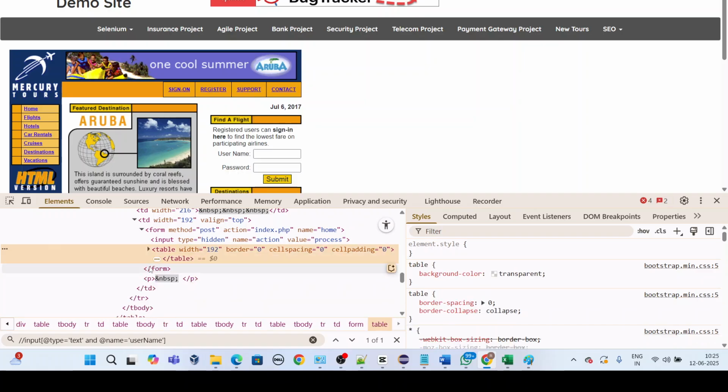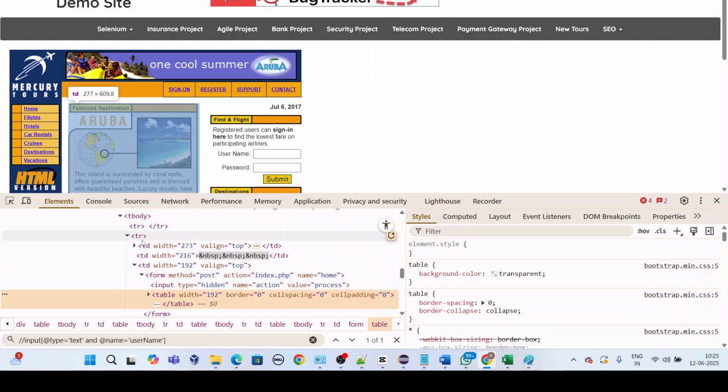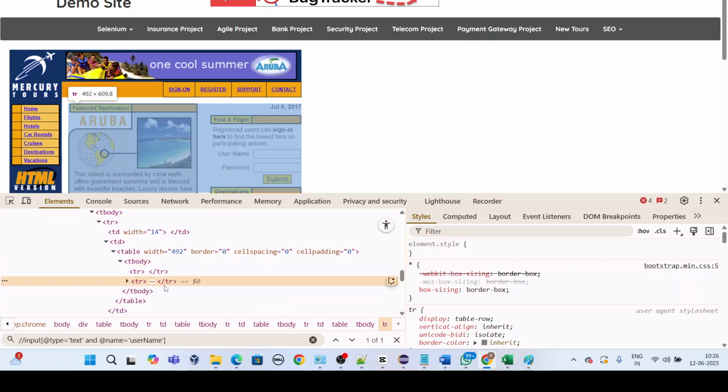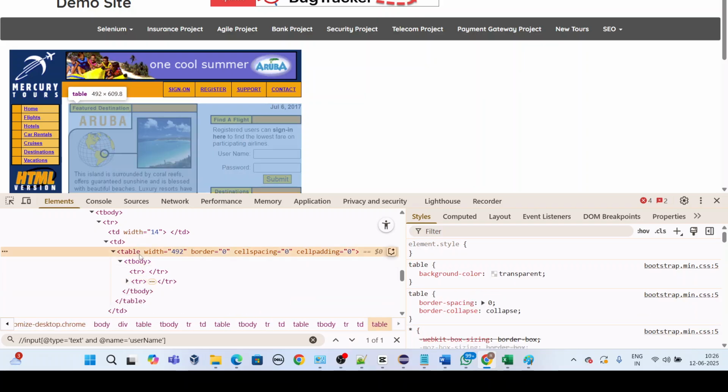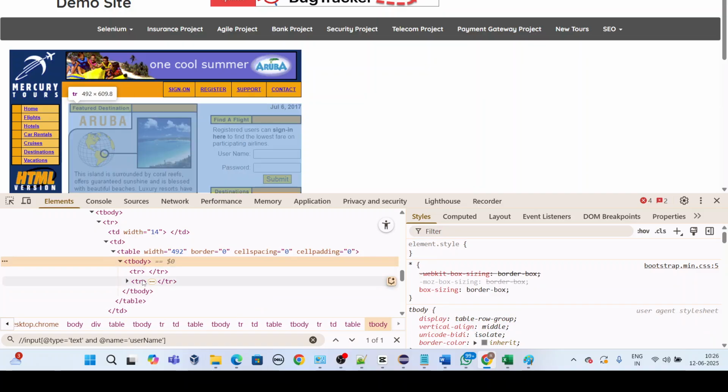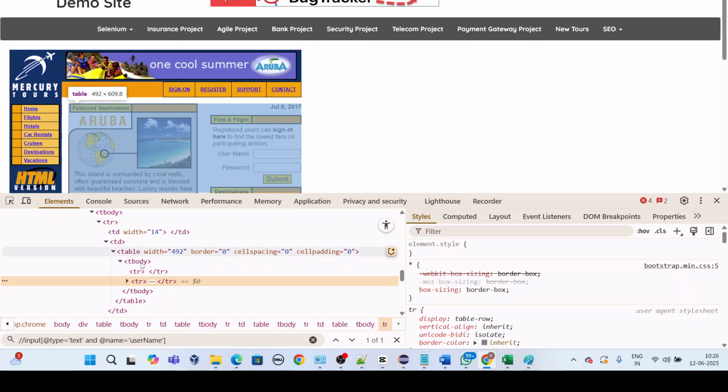Which are in the same level, you can carefully see here. This table and this tbody is a child, and the grandchild for this table is this TR. That is how you need to understand the hierarchy. Parent, child, grandchild, or grandparent, all these syntaxes we are going to learn in this video.